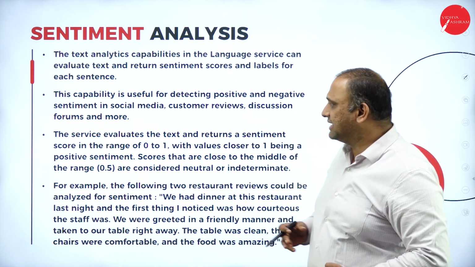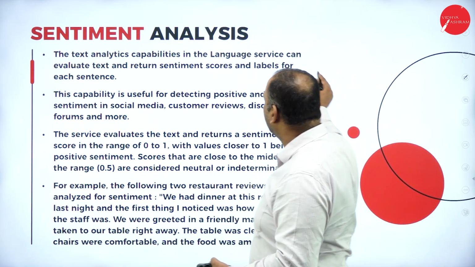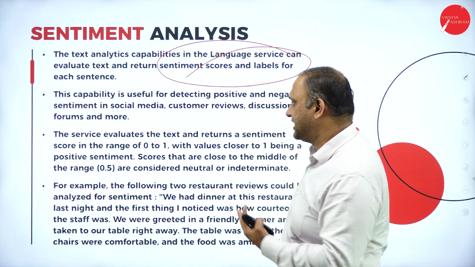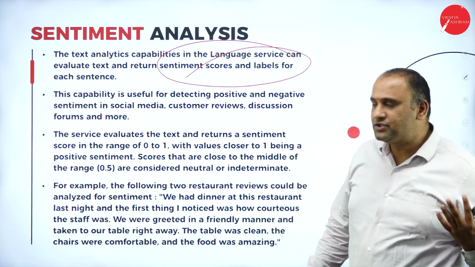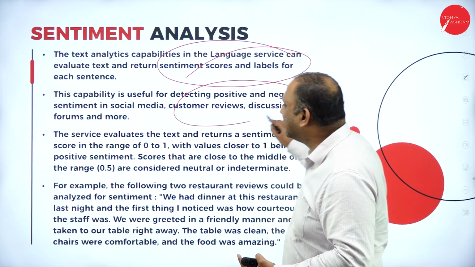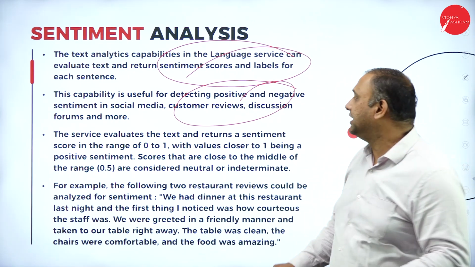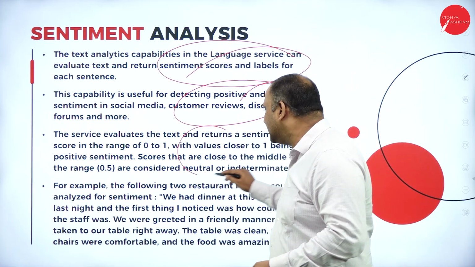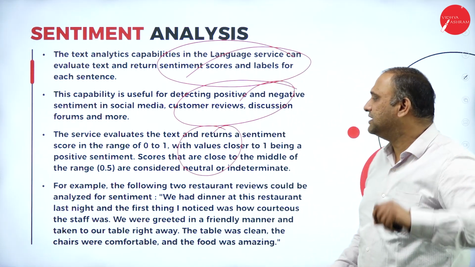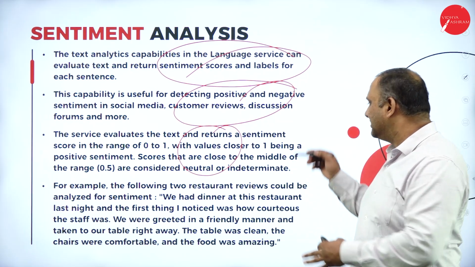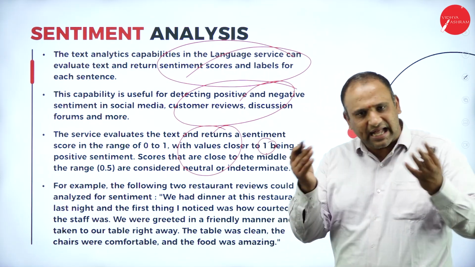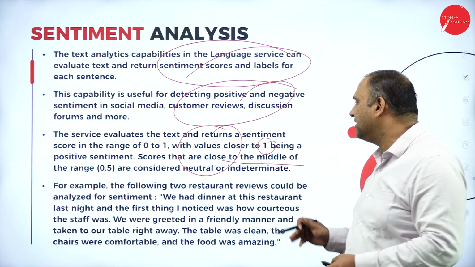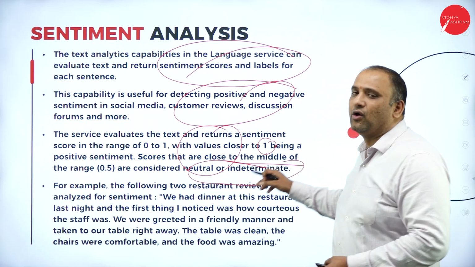Now, sentiment analysis. The text analytics capability of the language service can evaluate and return sentiment scores and labels for each sentence. This capability is useful for detecting positive and negative sentiment in social media, customer reviews, discussion forums, and more. The service evaluates the text and returns a sentiment score ranging from 0 to 1, with values closer to 1 indicating a positive sentiment. Scores close to the middle, 0.5, are considered neutral or indeterminate.